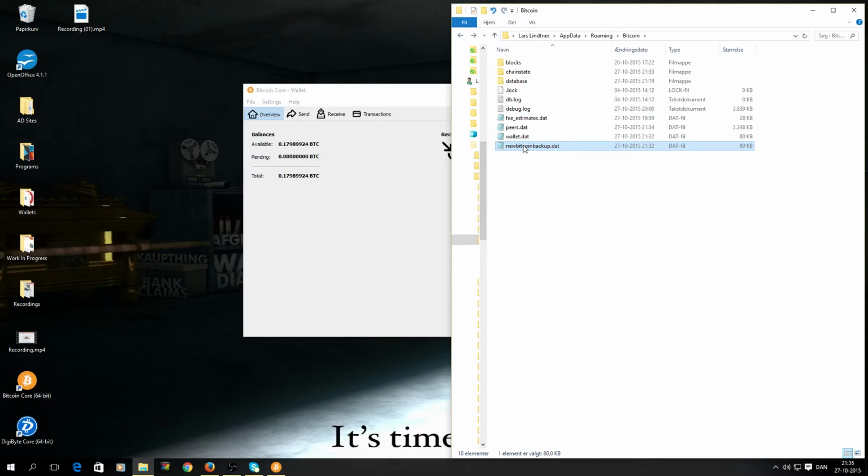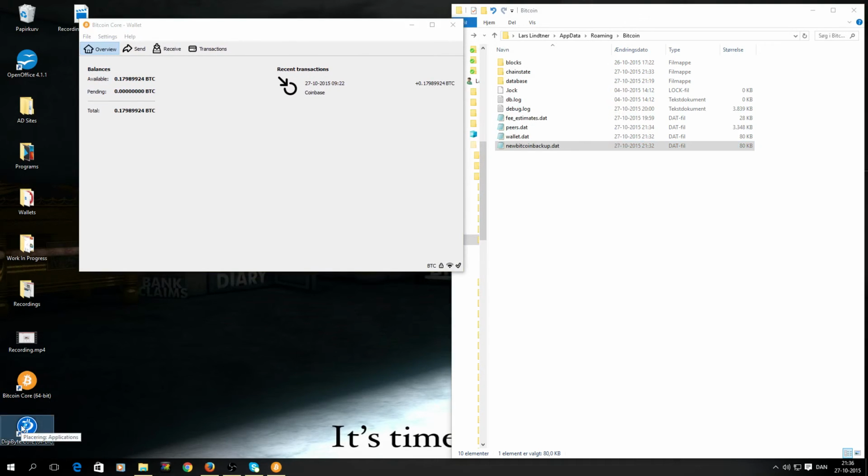But it's true, if you want to be 100% sure that everything is secure and saved, and we're talking your life savings and a lot of coins, then the 100% correct way to do this would be to run a virtual machine of some kind, maybe Linux from a USB drive, and then create your wallet offline, and back it up offline, and in that way you would be 100% sure that no one could ever hack your wallet. But in this way, it's also relatively secure.